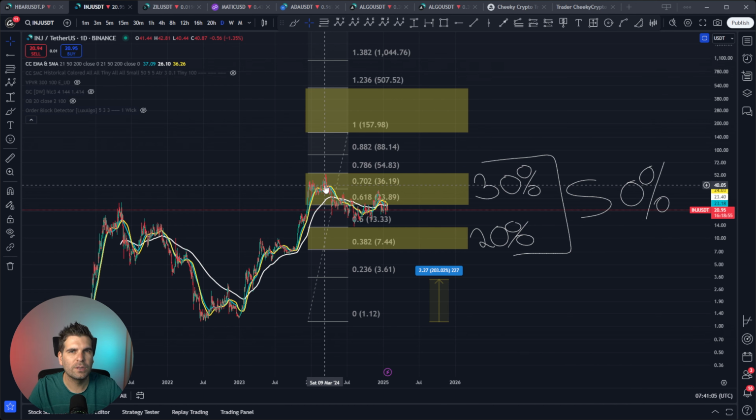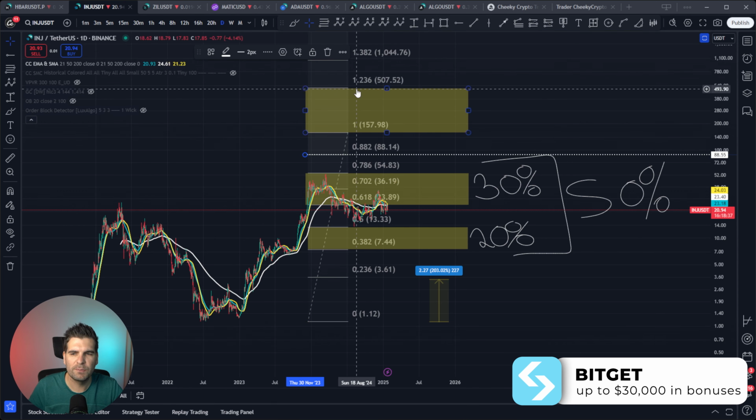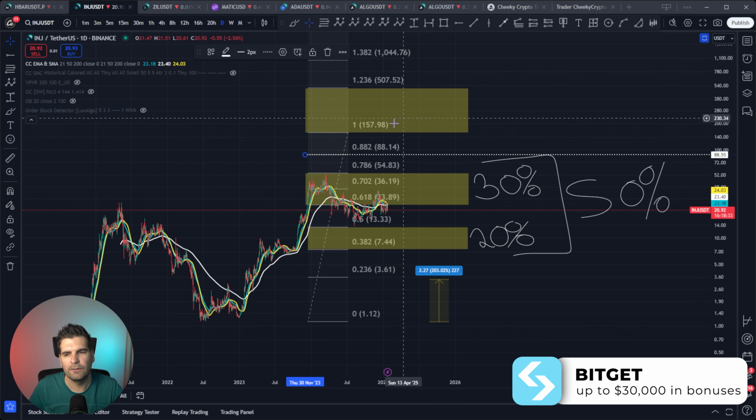Typically, though, the higher that we go in terms of these targets getting hit, we don't typically want to double dip later in the game. Double dipping early is fine, double dipping later, not so much. So the next set of targets, there's a couple things that you could look at here. We could target this one at $88, or we can just be thinking, okay, we've got 50% and it's going to be somewhere between 157 and 500.